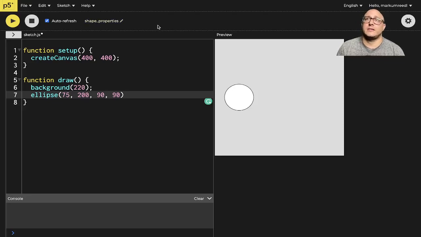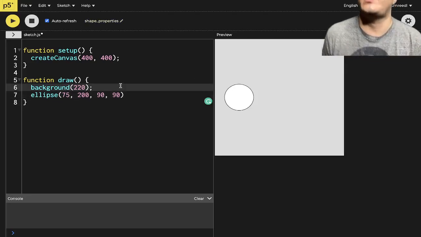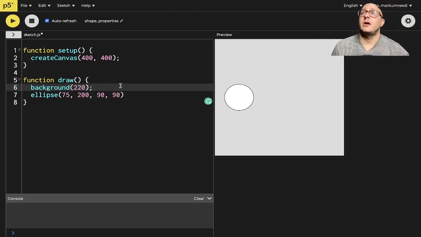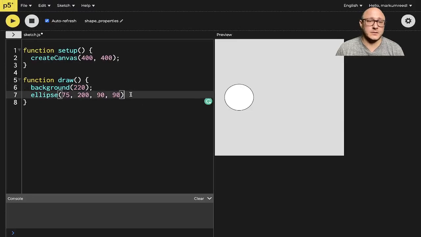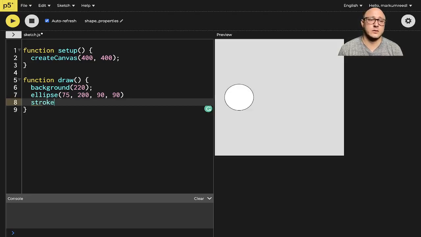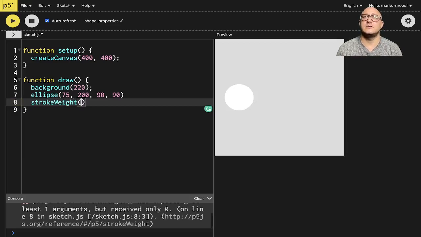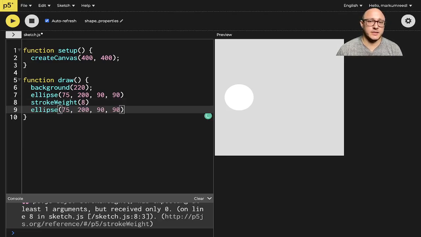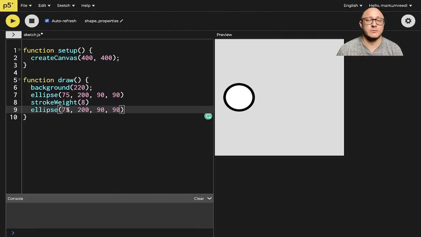Now, the stroke weight, that's what we're going to be working on. The stroke weight is a single pixel in size, but we can change this when we use the strokeWeight function. Again, that's going to be a single parameter, and it's going to set how many pixels wide the stroke is. So for example, I'm going to copy this so we have some basic ideas. Let's do a stroke weight of 8 pixels, and let's move this over 100 pixels for now.